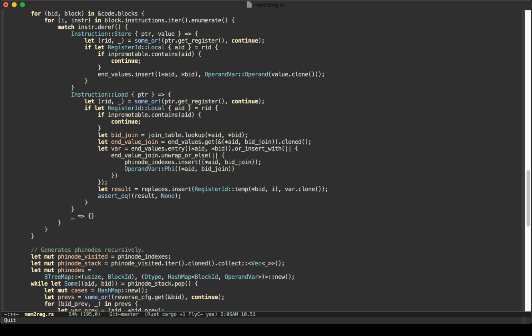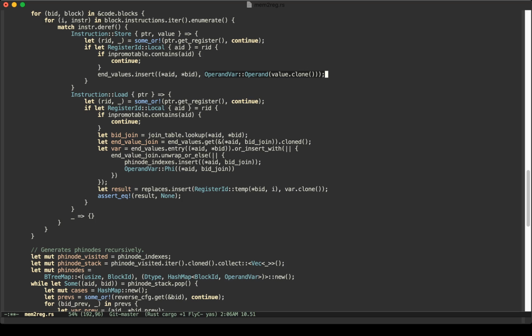And if it is a store instruction, we check whether it is a promotable location. If it is a promotable location, we update what is called the end values, which records the last value for each allocation and each block. We are basically updating here that the last value of this allocation ID and block ID should be this value.